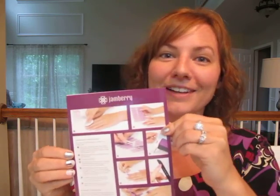And then the back has full application instructions with the pictures. You guys, this is gonna make it so much better. Also, they said a new application video is coming. Like, really, I screamed at that. I think that was when I lost my voice, because we need a new application video. I think they're gonna make it clearer and just much better. So yay for changes that are gonna make our job easier.